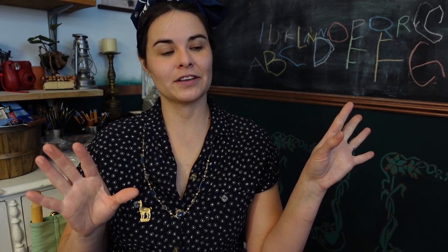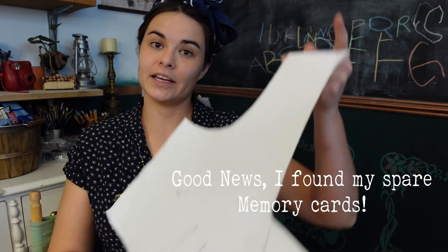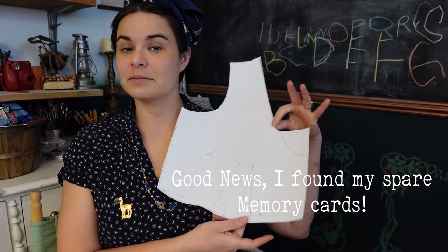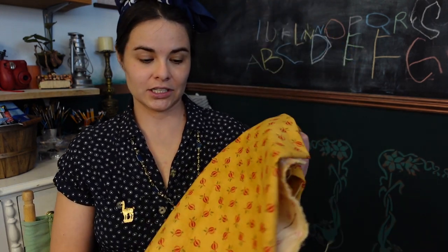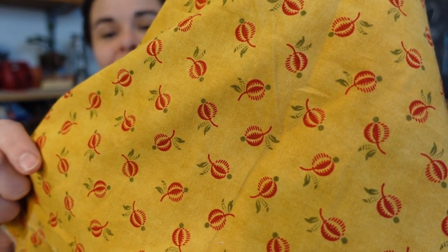Here are a few things that happened off camera while I was clearing space on my memory card. First, I traced some pattern pieces and made some small alterations. And then I dug through my fabric stash and pulled out this really cute fabric. It's covered in little radishes. How adorable is that? This is something that I've been holding on to and not wanting to use. There wasn't enough to make a skirt. There just wasn't a whole lot of it, but I think that this project would be perfect for it.